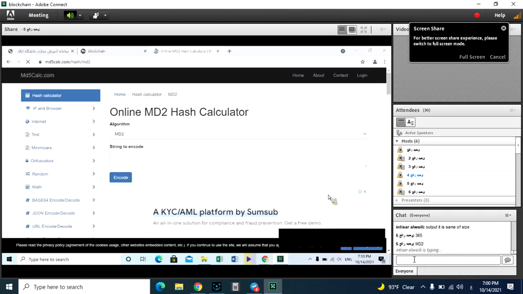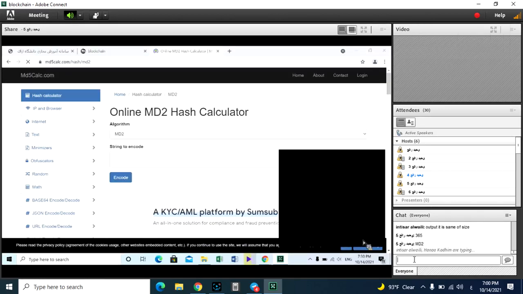Can you see this page? Yes? There are many online calculators for different cryptographical hash functions.